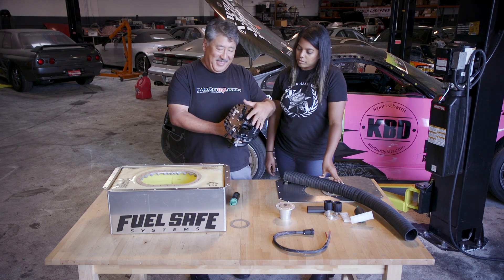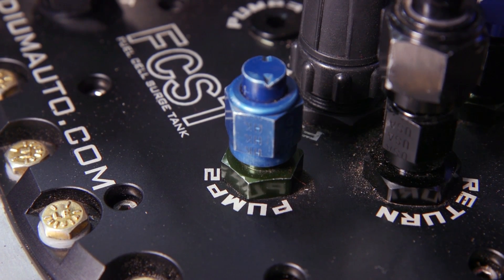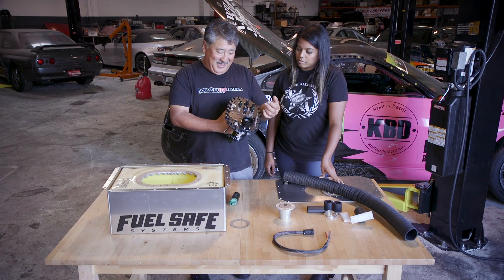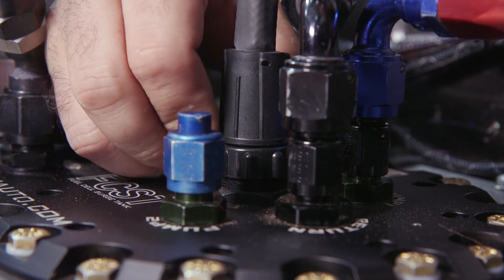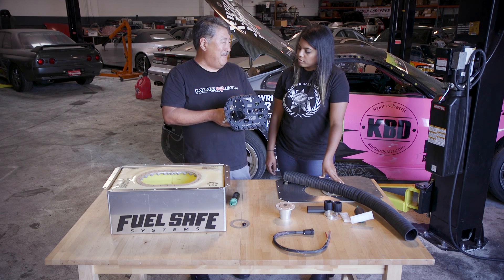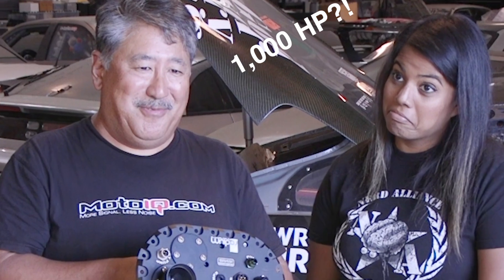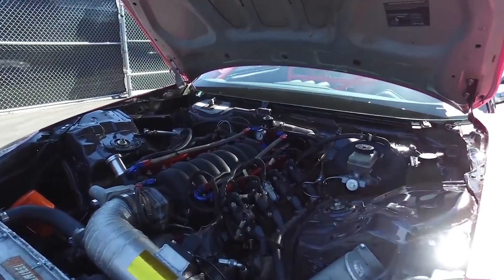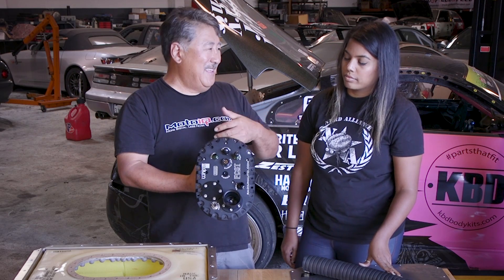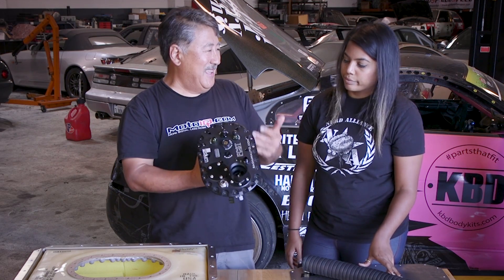All the plumbing fittings to run multiple fuel pumps and return lines are all on the outside, right here and easy to access. They're all AN, so your AN fittings for your pump output can just screw right here and your return line can screw in here. All your wiring uses mil-spec type connectors, so you just plug them in. You can run up to three pressure pumps — right now you have an NA LS3, but when you supercharge later we can add a couple more pumps, so you can support up to 1,000 horsepower. It's all scalable and you don't have to get anything new.